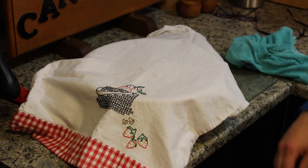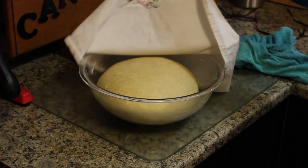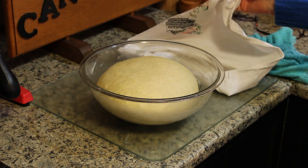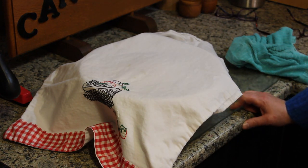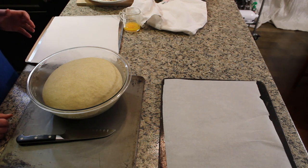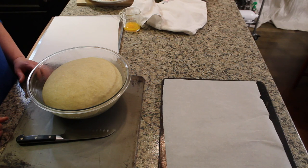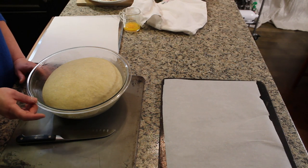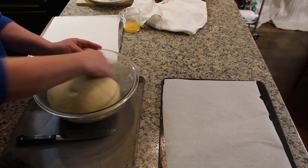I just took my turkey out of the oven, so it's been in there for four hours and it's nice and warm in my kitchen. This dough has been rising for one hour and look how much it's risen already. If it's cooler in your kitchen, it might take longer to rise. Because it's very warm in my kitchen, my dough rose really nicely in an hour and a half — I don't need to go two hours. A test to see your dough is really ready is that it springs back after you press in. Sometimes dough doesn't rise this much and that's okay — it'll still turn out.